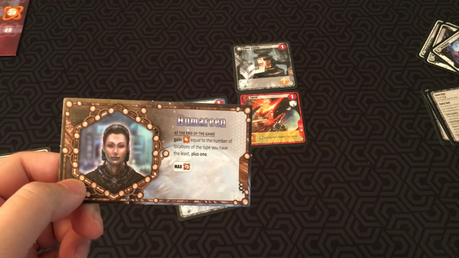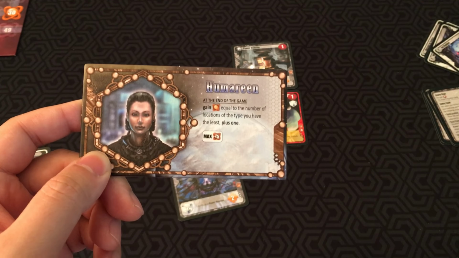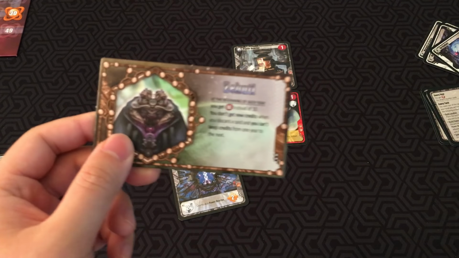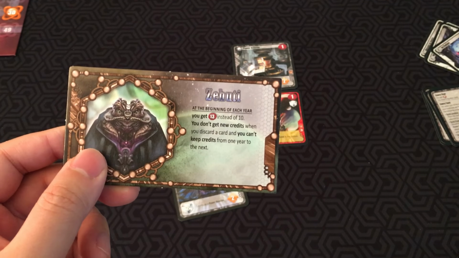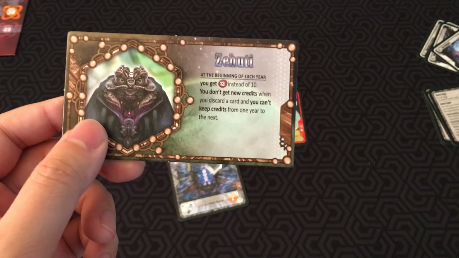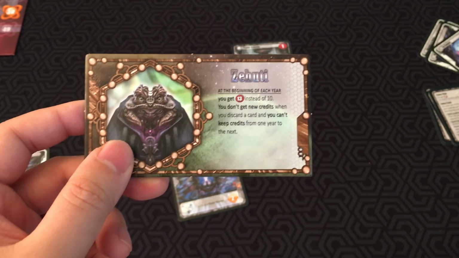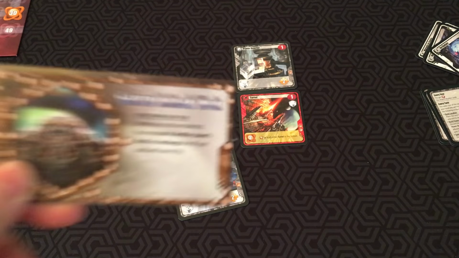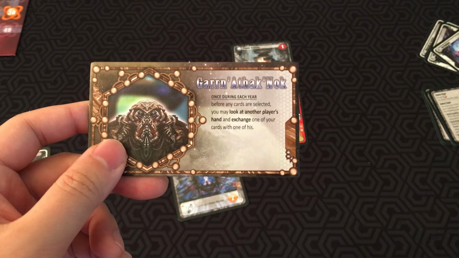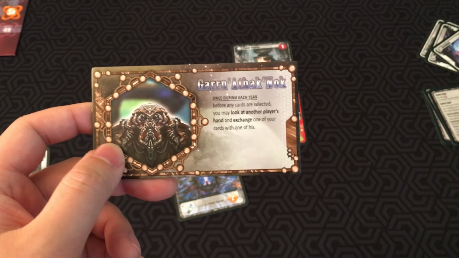The Humarine, at the end of the game, gain victory points equal to the number of locations of the type you have the least +1, to a maximum of 5 points. The Zehudi, at the beginning of each year, you get 13 credits instead of 10, but you don't get new credits when you discard a card, and you can't keep credits from one year to the next. I forgot to mention, between years, you keep the credits you didn't spend. And finally, the Garn Arthaknok. Once during each year, before any cards are selected, you may look at another player's hand and exchange one of your cards with one of his, which is pretty handy.